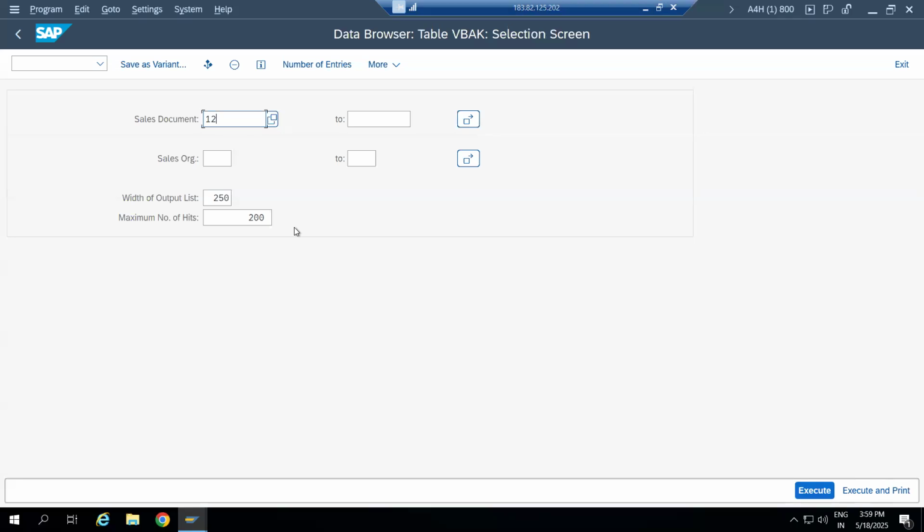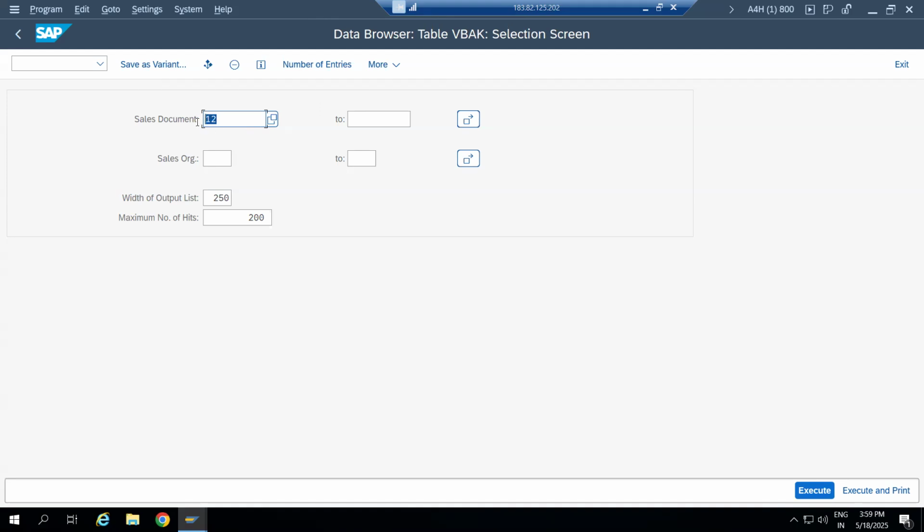After that, whatever sales order header information and item information I want to display, I will display it in a new screen. First I have to get this data, like the sales order number, from the VBAK table, and it should be ready on the application layer. Meaning, first I will check whether the number the user entered exists in the table or not.